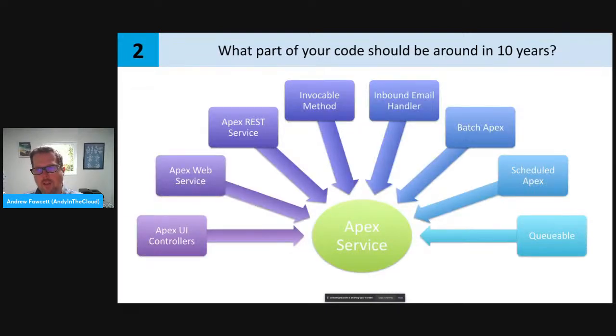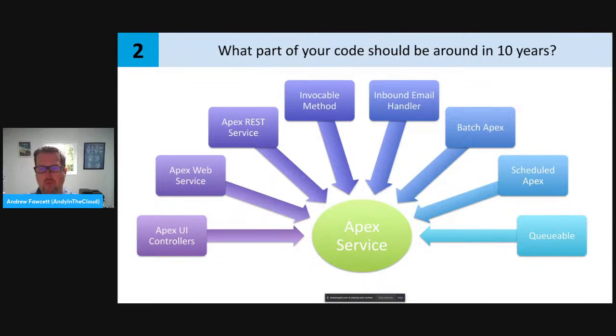So one of the patterns and approaches to thinking about this on Salesforce is to really think about where that logic lies. This diagram, which many of you have perhaps seen in the past, and is these days not completely detailed in terms of all the ways we can now invoke Apex, shows that you have the opportunity to scatter a lot of logic across your different Apex classes, but you have an opportunity not to invest in putting that logic in places that are more fragile. One day you might be using batch Apex, another day you might be using Queueable, or one day you might be using Apex UI controllers, and some days you might be building a mobile app somewhere else using your REST APIs.